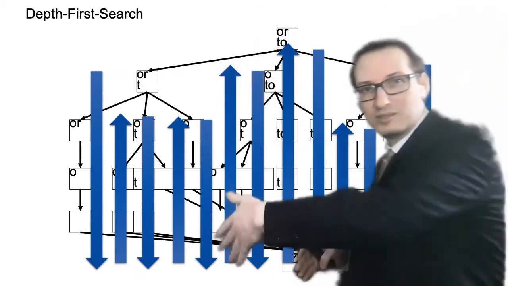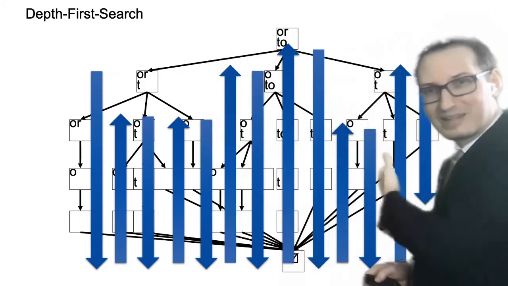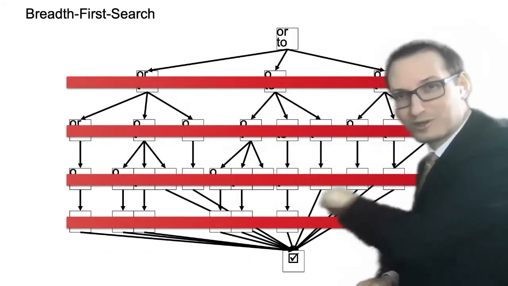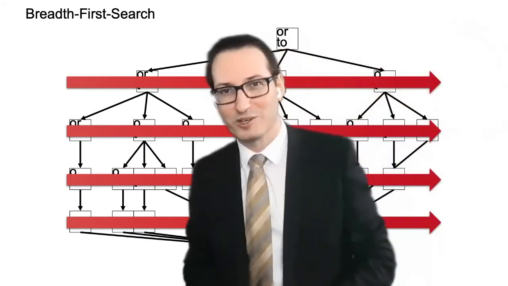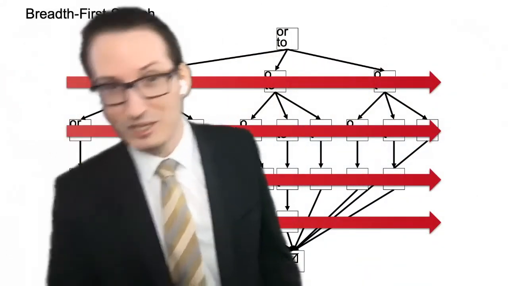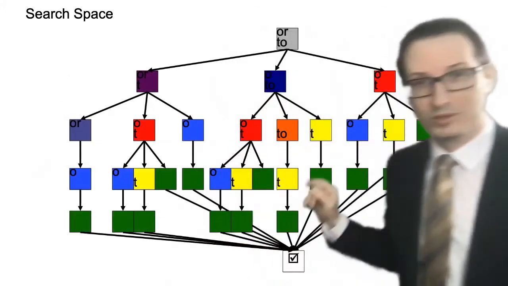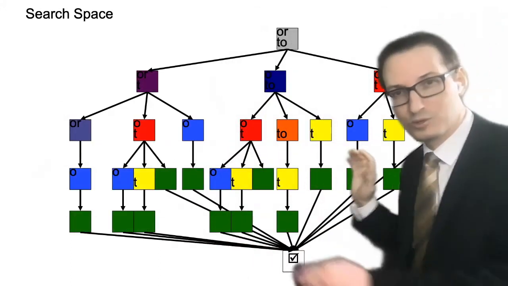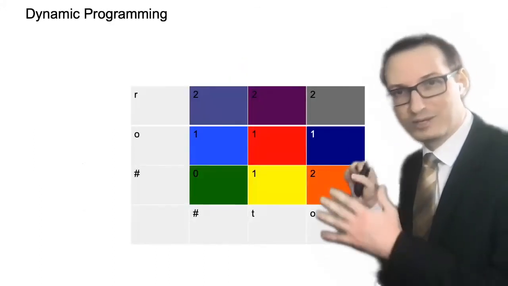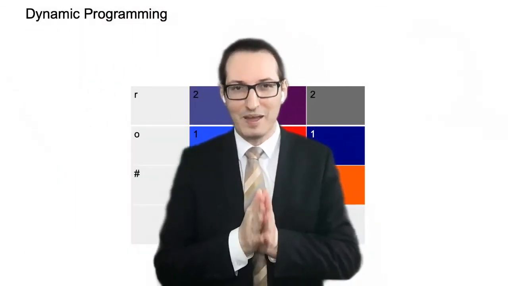Right? So you can do it depth first search, brute force in that direction. You can do it breadth first search, brute force in that direction, right? But as you can imagine, very, very expensive. So instead, you notice that there are redundancies. So you merge them, and you get dynamic programming. I'm going to go to dynamic programming next week, because I think that's enough material for today, right?